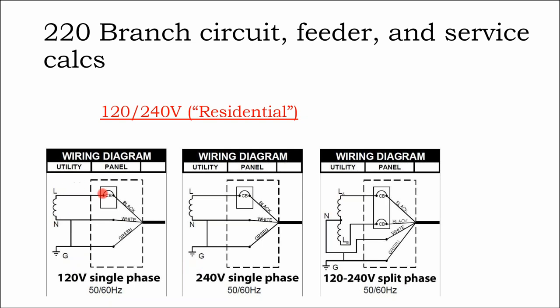So it looks very similar to this 120 volt leg. There's no difference except this leg is powered with 120 volts, and this leg is powered with 240 volts. So how does that happen? Well, maybe back at the main service panel, instead of being 120 volt legs, it's something more robust than that. They might have a higher power service.